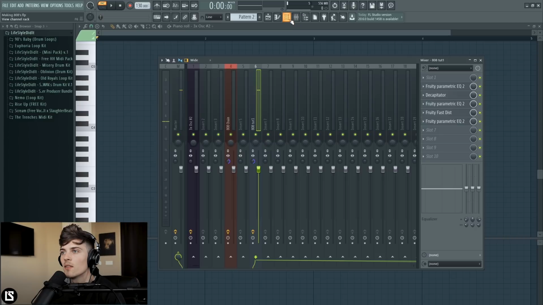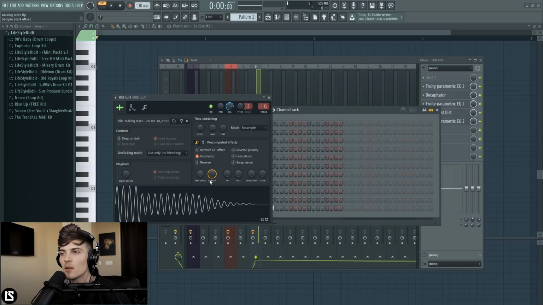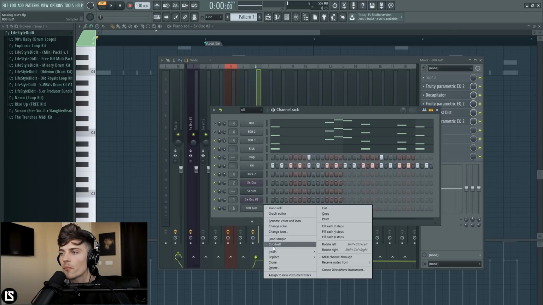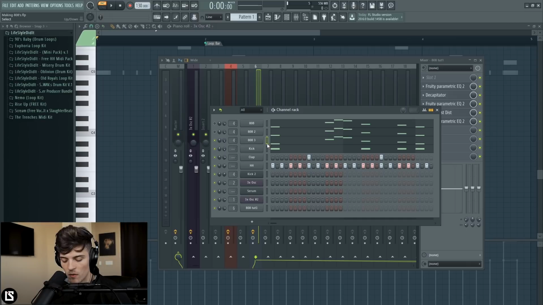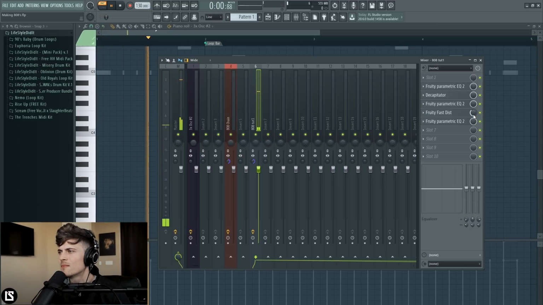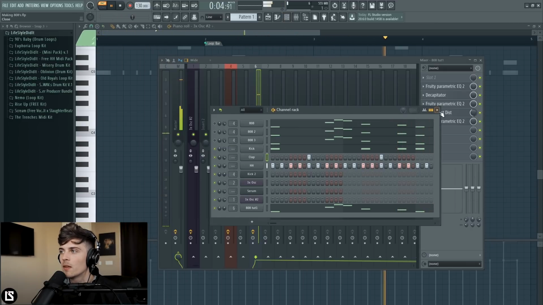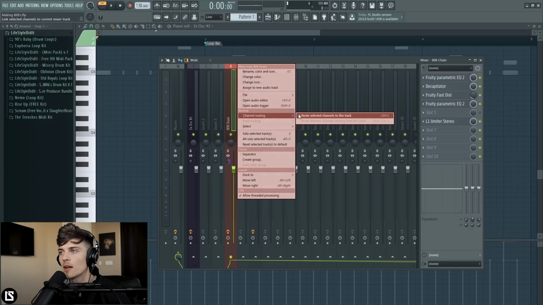Let's go ahead and try this. What we're gonna do is actually fade it out just a tiny bit, and then let's go ahead and try it in with the drums. So let's copy over this 808 into this pattern, and let's take this 808 off and just have the drums playing like this. That sounds good. So let's take that 808 and then run it through the old chain that I had over here and see which one we like better.